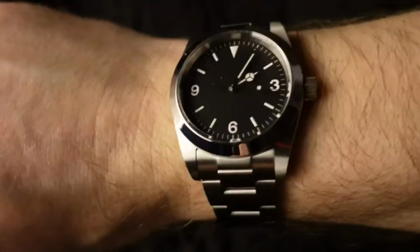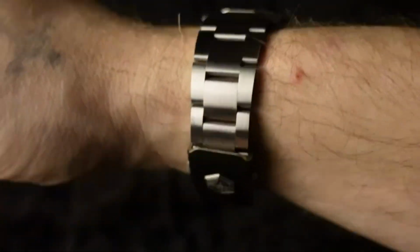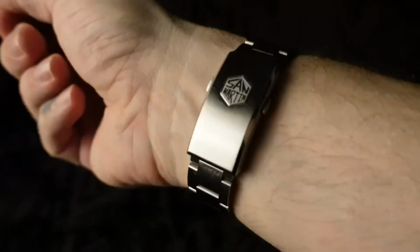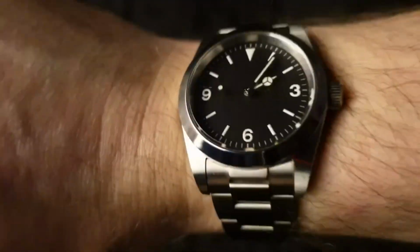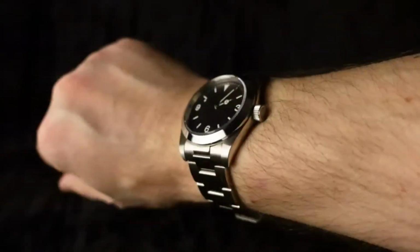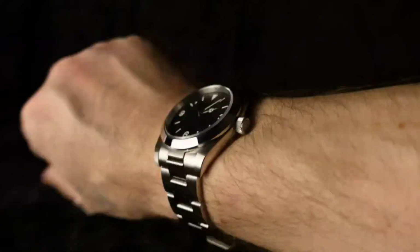And last up, we have the San Martin. There's that taper. That sterile dial is amazing. And I kind of like that big bezel that it has.